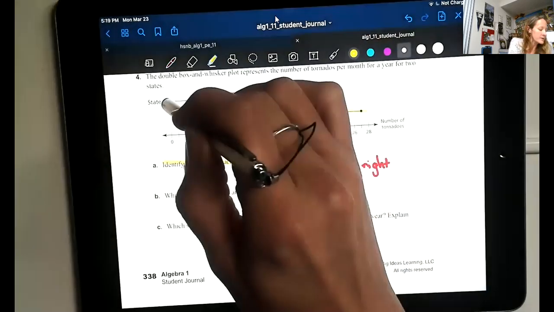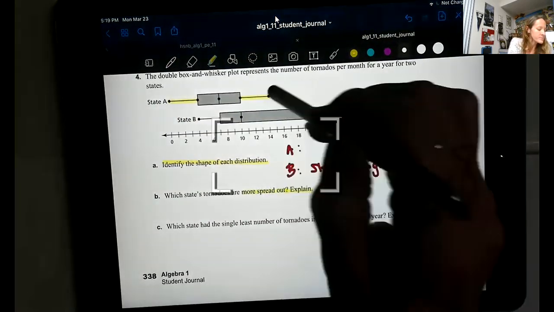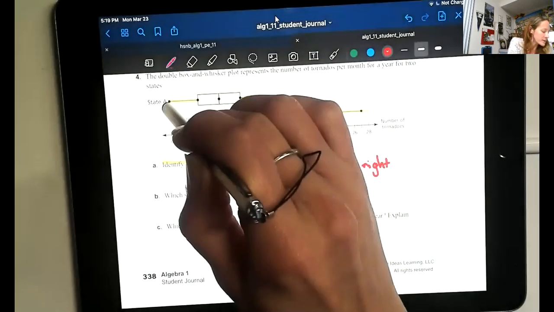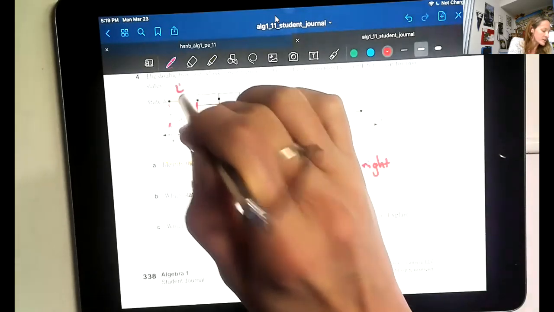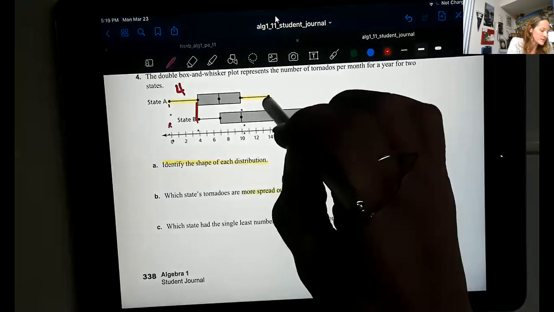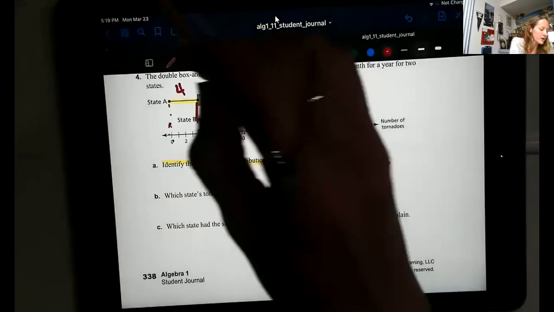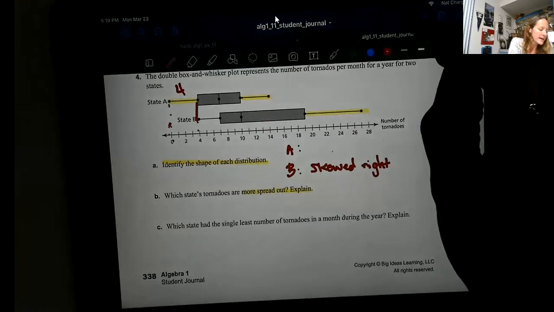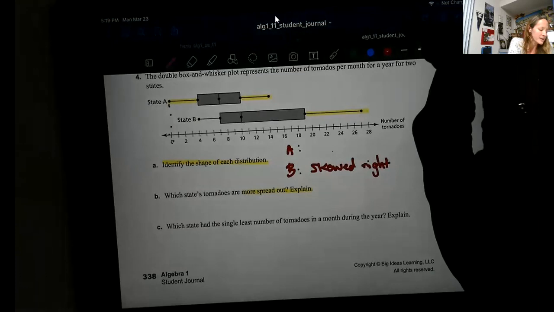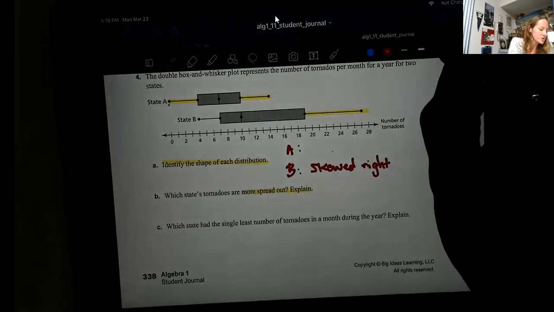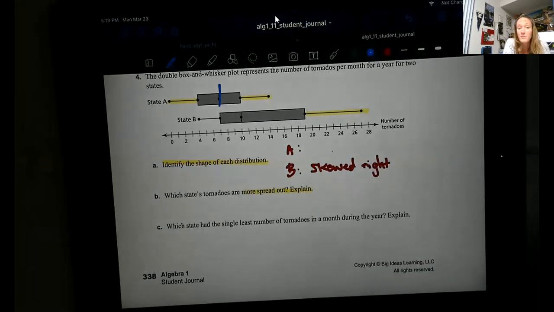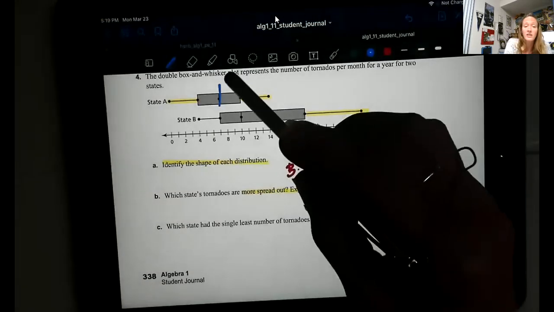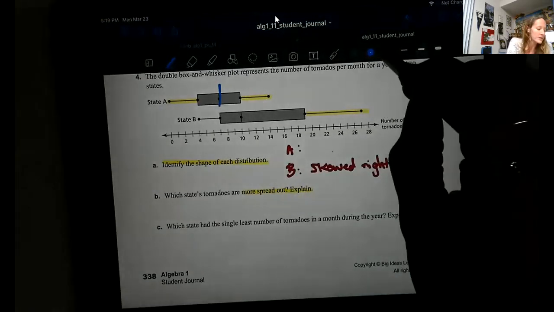But when we look at the other one, check out the two whiskers. You could come down, and if you really, really wanted to, you could see this one starts at 0 and seems to end around 4. So this whisker seems about 4 long. This one starts at 10, ends at 14, seems about 4 long. But we can also maybe just look at it and say, you know what, they seem to be about the same length. You can also remember that little trick is to ask yourself where the median is. That median seems to be kind of in the middle of that box and whisker plot. So then looking at the whisker sizes, looking at the median, yeah, that A1 is going to be what we call symmetric.